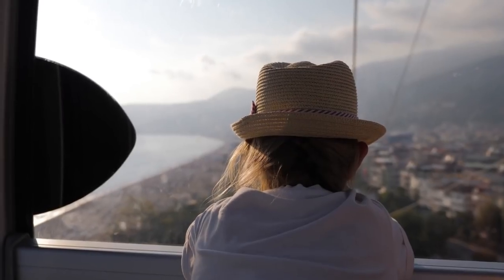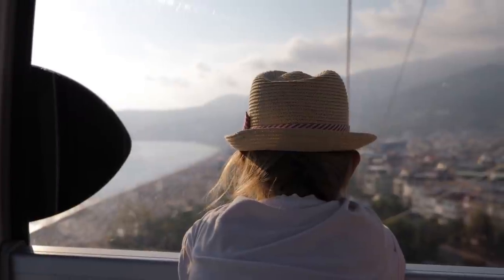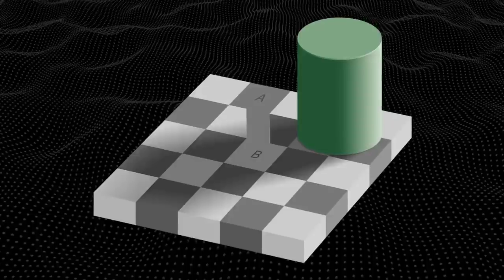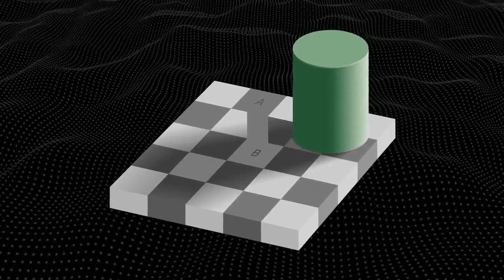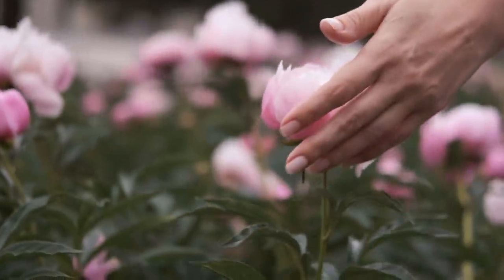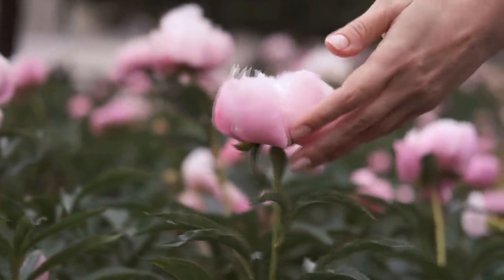This illusion was first demonstrated in 1995 by Edward Adelson, who was the professor of vision science at MIT, and shows clearly how our brains alter information to still allow us a contextual understanding of what we're looking at. There's clearly an unconscious decision that recognizing the checkerboard pattern is more important than registering the color differential being caused by the shadow, and this is an effect that usually benefits us in the real world to identify shapes and objects.